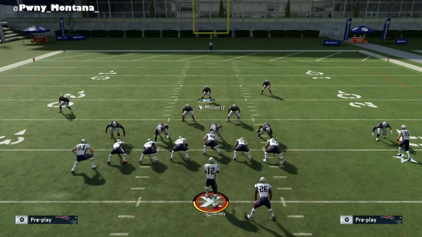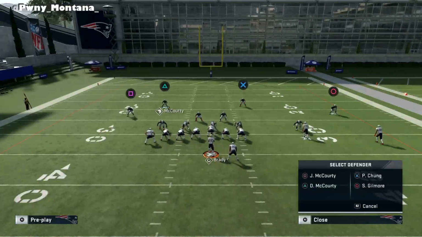Now, one thing that I have to tell you guys about, and to help you guys out tremendously with your quick adjustments, is look at your button layout. Now, this only works when you have 4 down linemen, 4 linebackers, 4 D-backs. Look at your button layout and look at where square and O are. Those should just become muscle memory to you guys, and you should automatically know that when you're quick adjusting your guys, the furthest person on the left is going to be the square adjustment. The furthest person on the right is going to be the O quick adjustment.